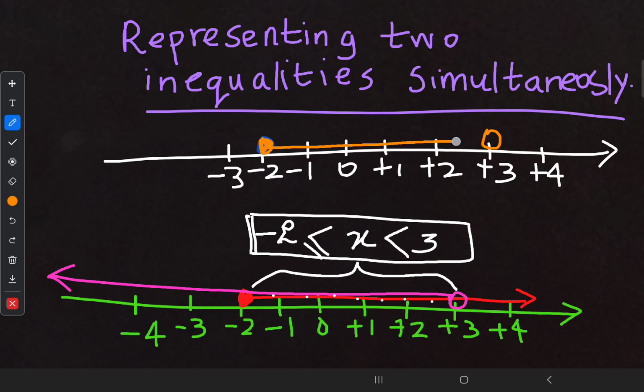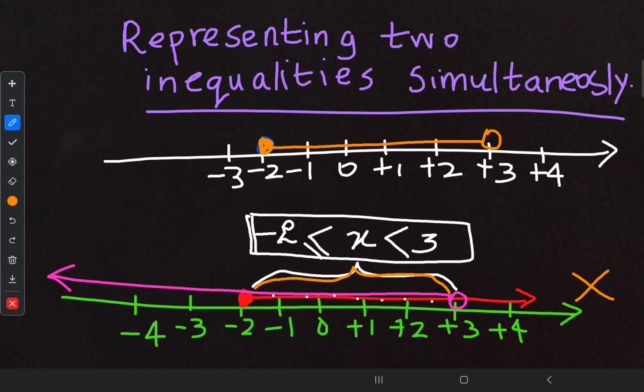So in between you have to draw a line. This is your resultant region. Okay, we just use the green color number line for our reference to mark both of these inequalities together, but this is not the proper answer. Because in here, by looking at this, we found our feasible region in this case.